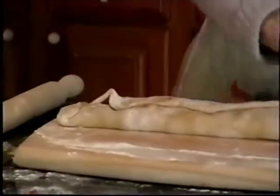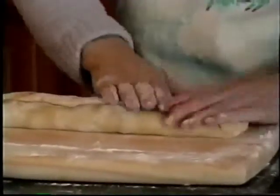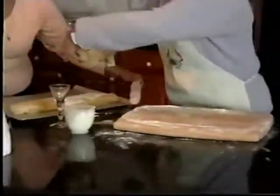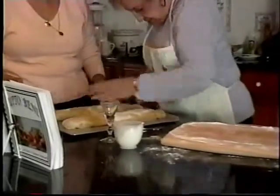Beautiful. Oh, that's your cloth, Jeannie. Oh, how beautiful. Okay, here we go. Look at this. Look at that. All right, Jeannie, you ready? Yeah, I'm ready. Okay, here we go. We pick it up, put it in here, shape it up a little bit.